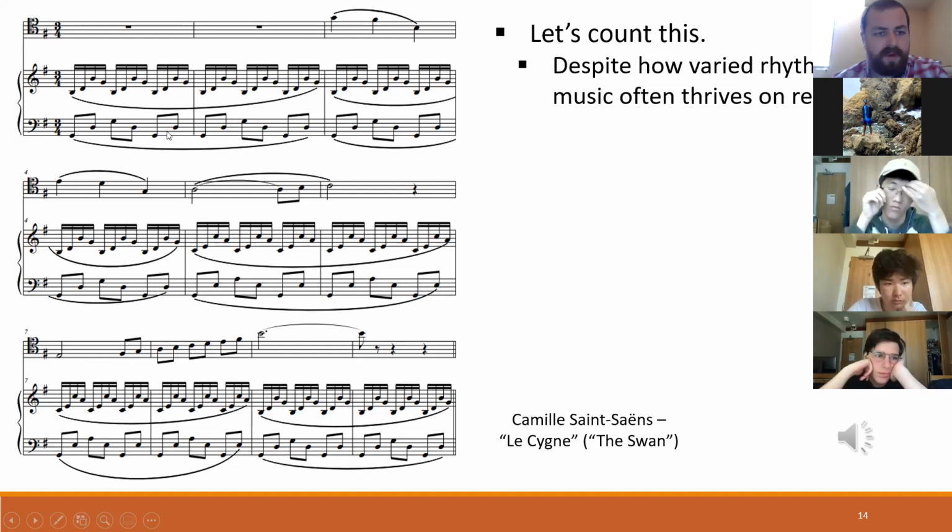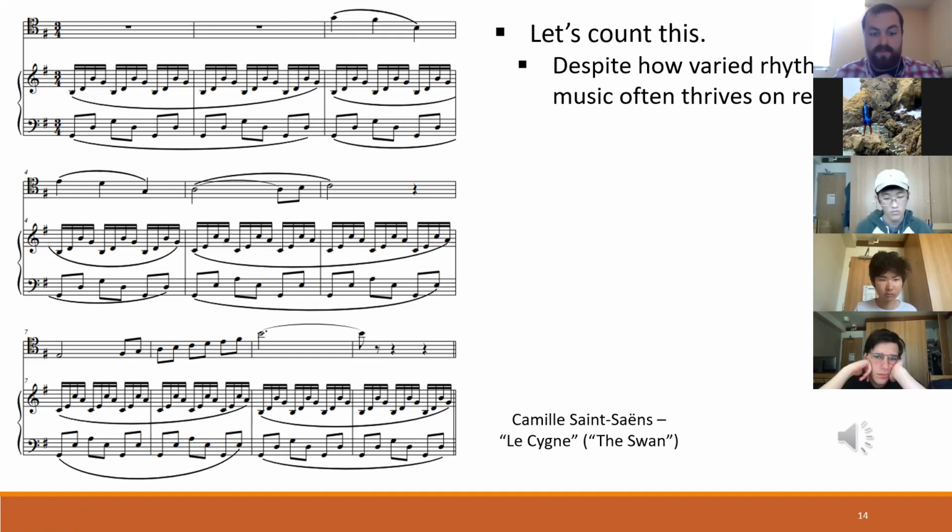We have a pretty repetitive pattern here. Three beats of 8th notes, 3 beats of 16th notes. That's pretty repetitive. And if you look at the melody, it is more varied. That's a pretty common thing we see: repetitive backgrounds, varied melody. Think of it like a rock band.